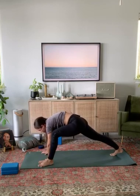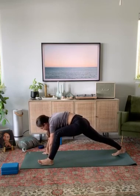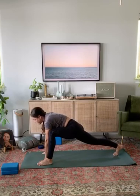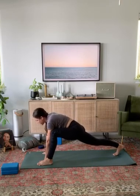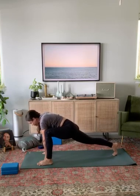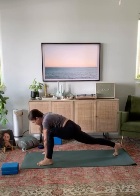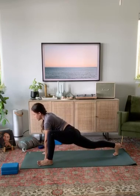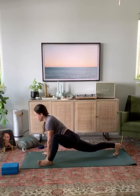Lizard lunge. Strengthening in lizard lunge first. Anchor into your right big toe ball mound. This will help to increase the mobility of flexion in your big toe ball mound joints, that base knuckle. And then draw your shoulders back, heart forward. Roll onto the pinky edge side of your left foot.